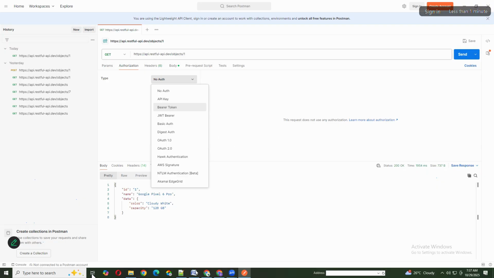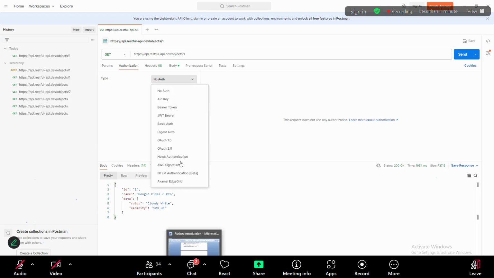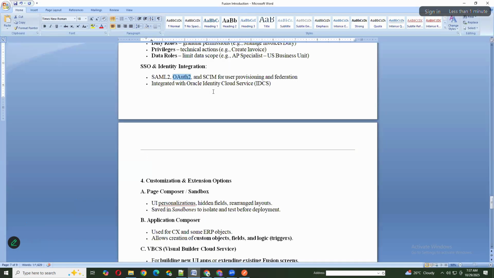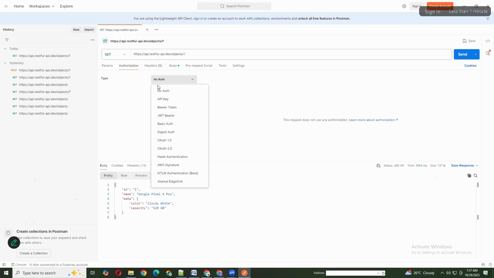So, as I have mentioned, IDCS is Oracle Identity Cloud Service, which is used to log in to OIC. If we once get access to IDCS, we'll get all the access to the different cloud tools which Oracle has provided. So if IDCS is configured using OAuth 2, the IDCS will always generate a token.